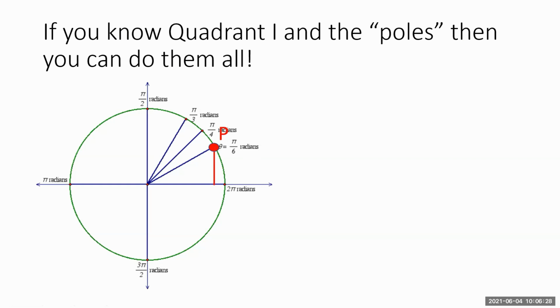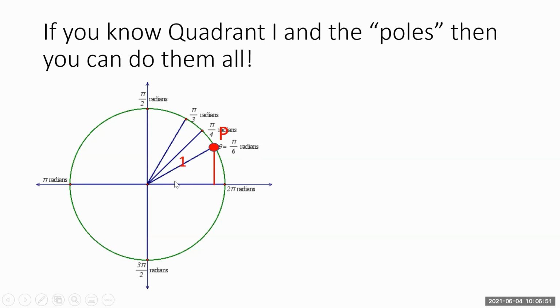Okay, so the sine and the cosine depend on the coordinates of point P, and the tangent is the slope of this line segment. Okay, so we can figure those things out because of some geometry that we learned back in time, Pre-Cal 2, also maybe a geometry class. All right, so in this figure, we know that the radius of the circle is 1. So this line segment here is 1 unit long.